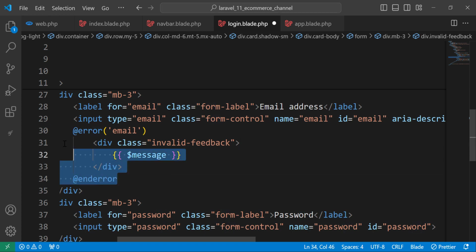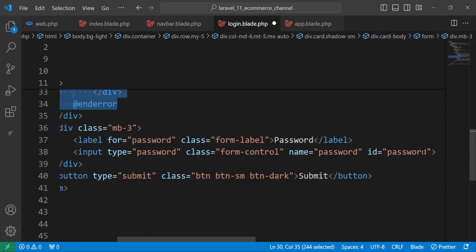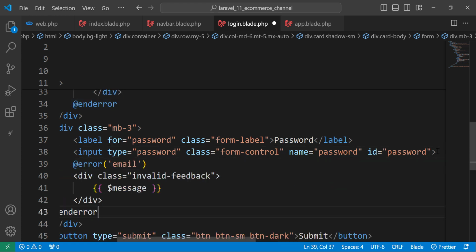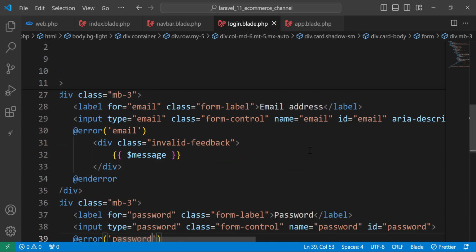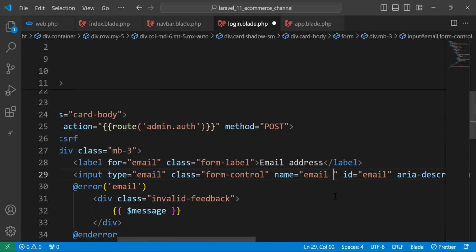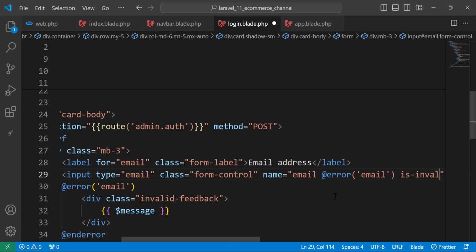And same thing if we have password, so let's change this one to password, and we will display the message. And we need also to check for a class here, or for the error, which is the email, we need to add a class here, and the class I think is invalid.